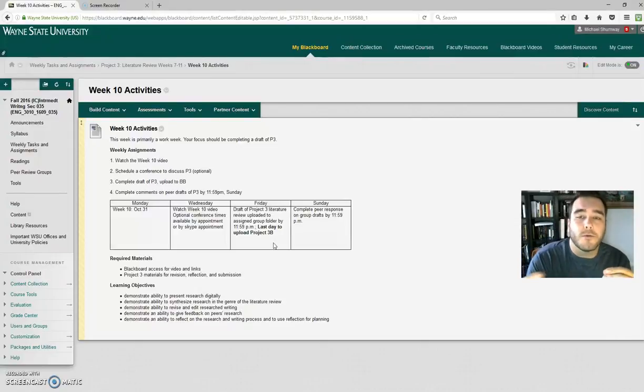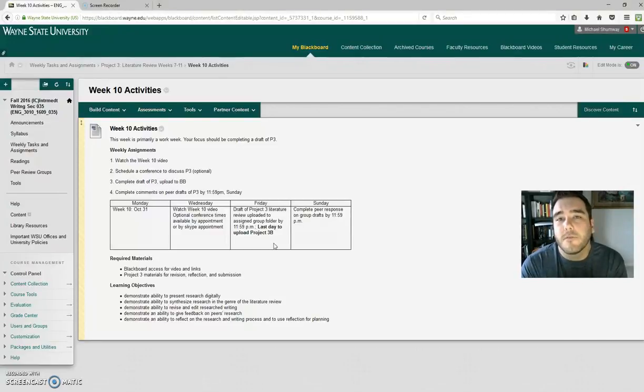And so if author A and author B are both talking about, say, gender inequality in your field, right? If that's something that you're investigating, what are they each saying about it? So the one might be talking about income, the other one might be talking about opportunity or something like that, but they're both talking about the same idea. And so your job is to show that relationship, to say, like, author A disagrees with author B when he says this, or author A and B agree with each other and they're trying to push this kind of main idea. Whatever it is, whatever the connection is that you see, that's what we're looking for.